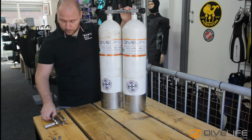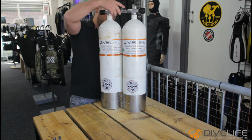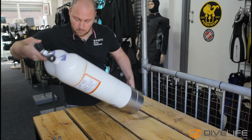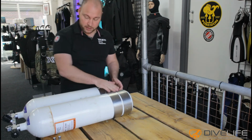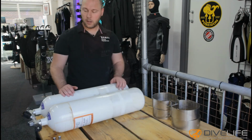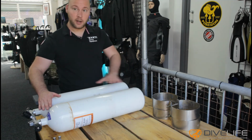So the first thing we're going to do is I'm going to get rid of some of these tools. I'm going to very gently lay the Twinset down, and I'm going to take the bands off by just lifting it a little bit on this side. You can put a little block under it, whatever you want. If you've got an assistant, that obviously helps. Otherwise, put some blocks under it to allow you to basically tip this side up and slide the bands off.